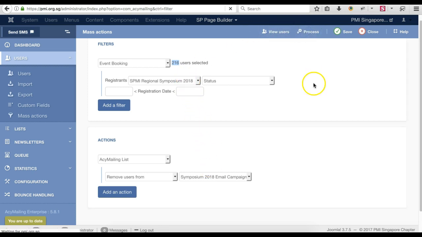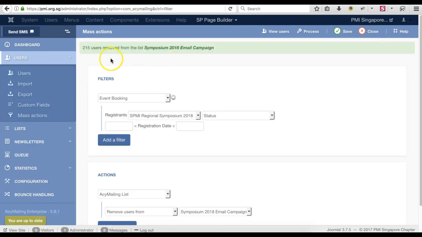So let's process this. And it can take a few minutes, maybe a minute or two, I think. And once this is processed, that means all these users will be removed. So this many users have been removed from this list.